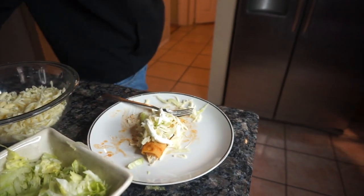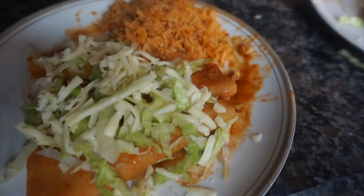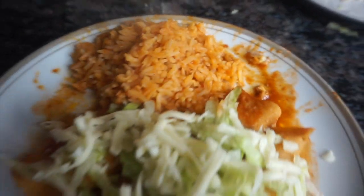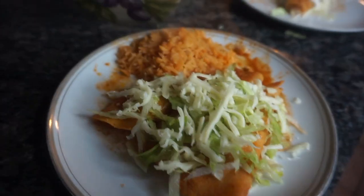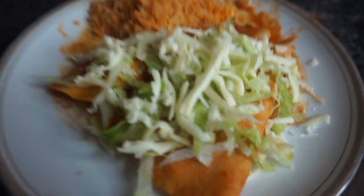Oh yes, and my mom actually made rice. Let me show you guys. Okay, so this is a full plate of enchiladas. There's 3 enchiladas there with the side of rice. We usually eat our enchiladas with the side of rice, you know, because they taste so much better.